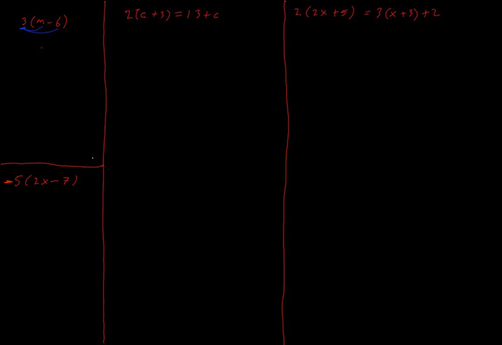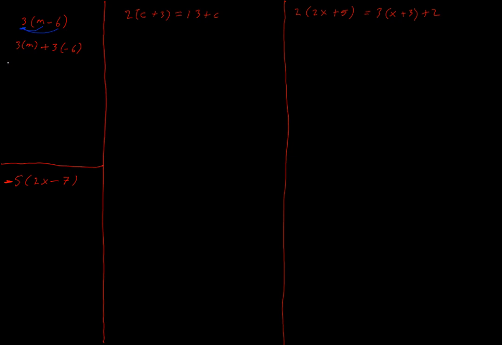So let's practice that. We're going to have 3 multiplied by m, and I know that because this is a 3 and doesn't have a symbol in front of it, that means that it is a positive 3, so it's going to be plus 3 multiplied by minus 6, and you can see this is a plus 3 in both cases, this is a plus m, this is a minus 6. So I keep the signs of all of my numbers from this line to this line.